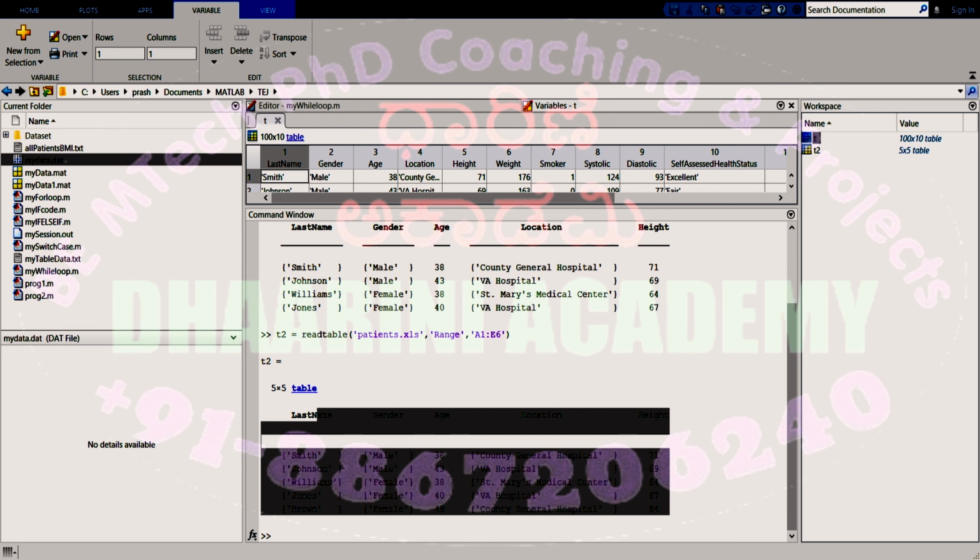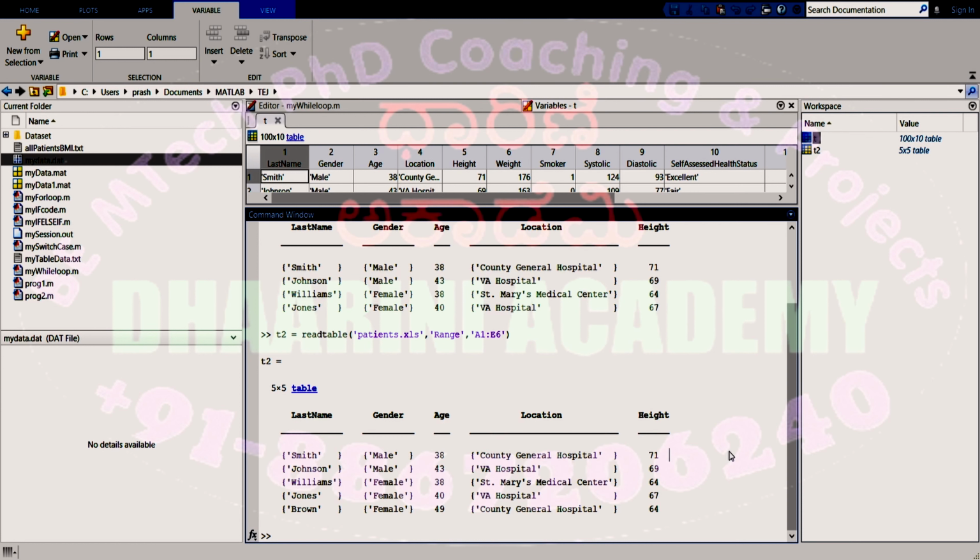So once we know how to enter the range parameter, I can also read data from a specific worksheet, because we know that the Excel sheet, when I open it, actually has several sheets in it, right? So I can write the data, I can save the data, and I can enter the data in several sheets in the Excel sheet.